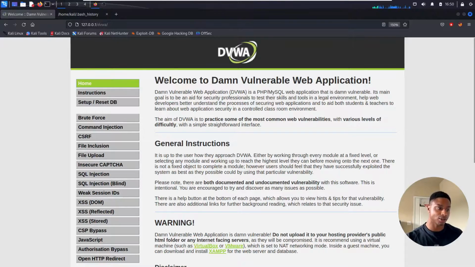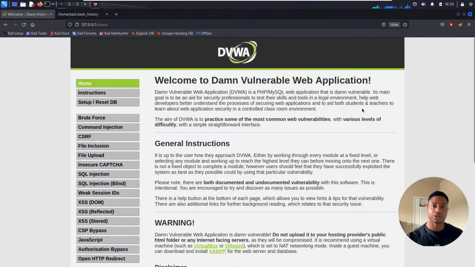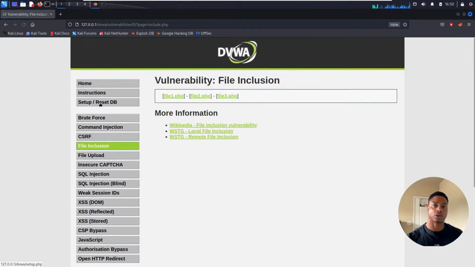Today we're once again looking at the DVWA vulnerable web application. If you're unfamiliar with what this is or how to set it up on your own computer, be sure to check out my part 0 video that I made a couple weeks ago. You can see on the left-hand side, it's a list of very common web vulnerabilities. We already took a look at the command injection one a couple weeks ago. Today we're going to look at the file inclusion one.